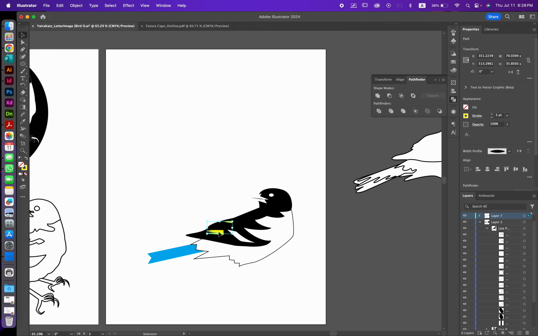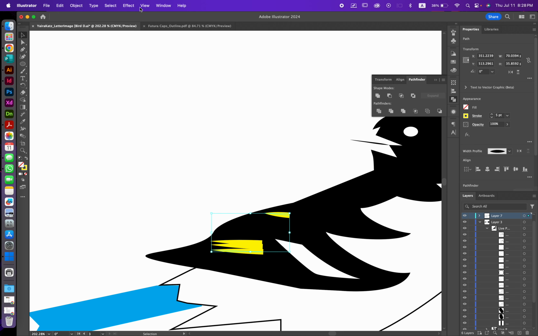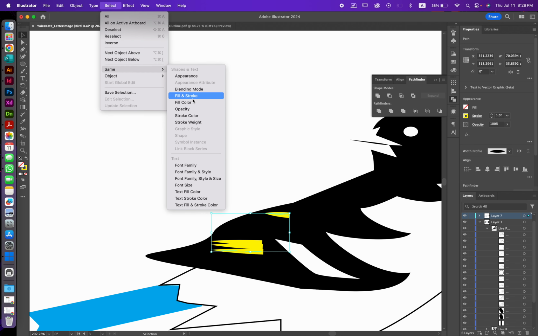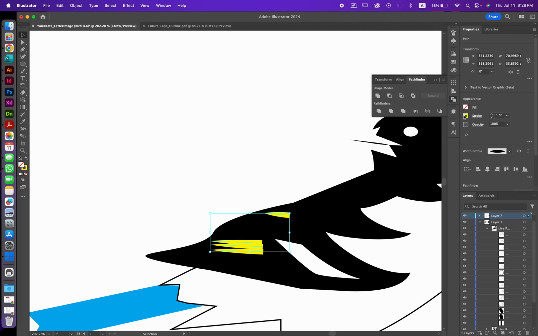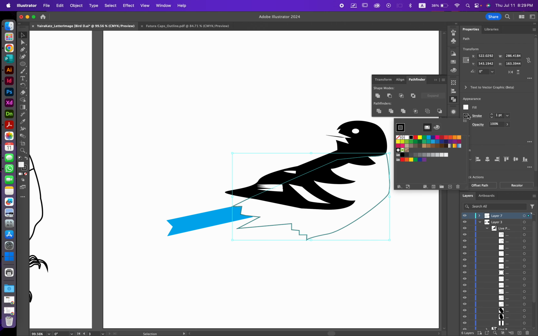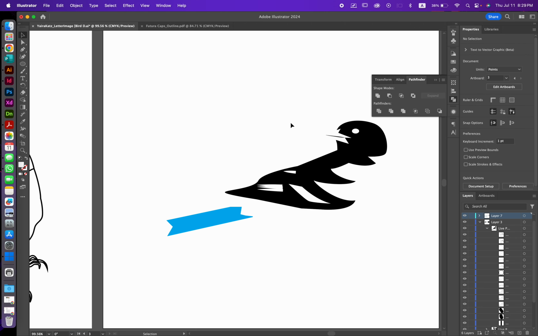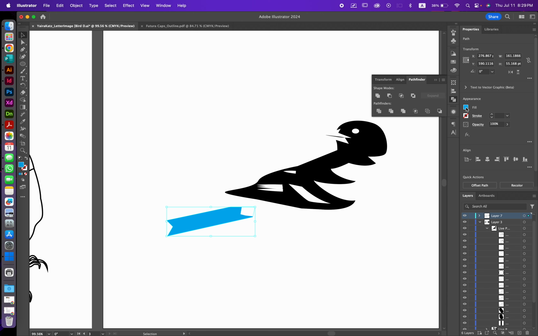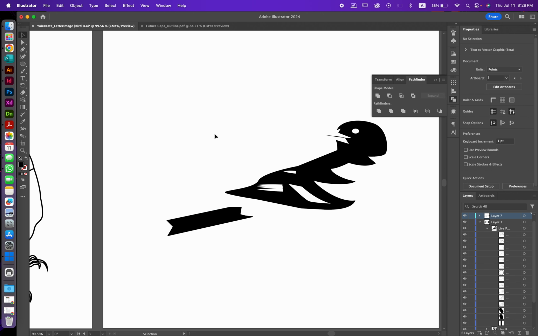See, and it looks like we've lost the beak, right? But we haven't. It's still there. It's just filled in with white. Let's do stroke color. That's going to get all of our yellows to make white. And you know what? I'm actually going to turn the stroke off so that way you can fully see what we're going to be working on. And this is also, I think this was black. And you can, of course, add more details to that too.